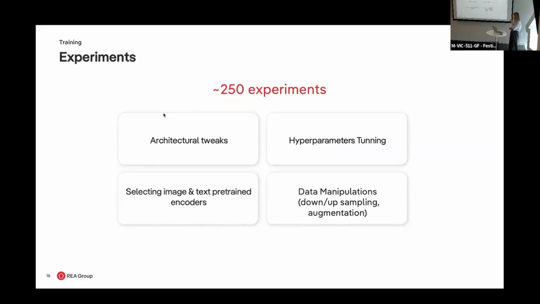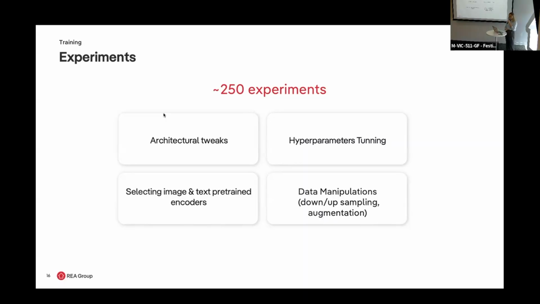We also invested heavily in selecting the right image and text pre-trained encoders. Our selection criteria were very simple. We wanted something small, something efficient, something trained on a very well-known curated dataset, and something proven on industry standard benchmarks. Apart from that, we also tried to squeeze every bit of performance during hyperparameter tuning, playing with batch sizes, different dropout implementations, and normalization layers.